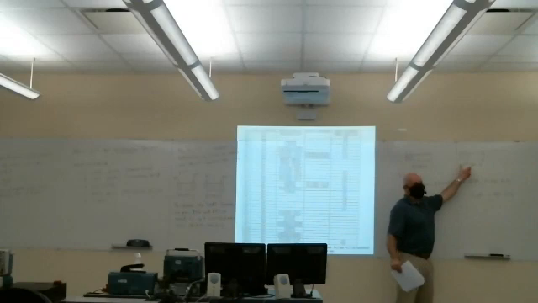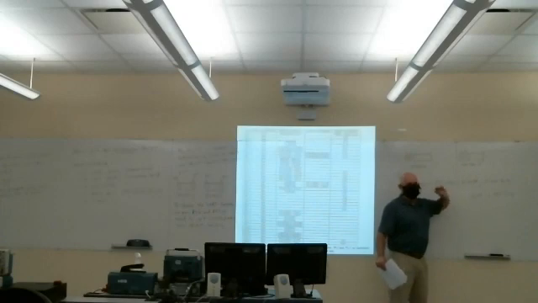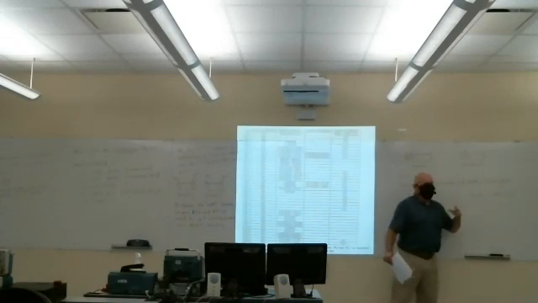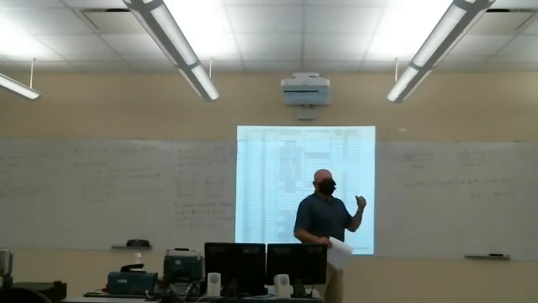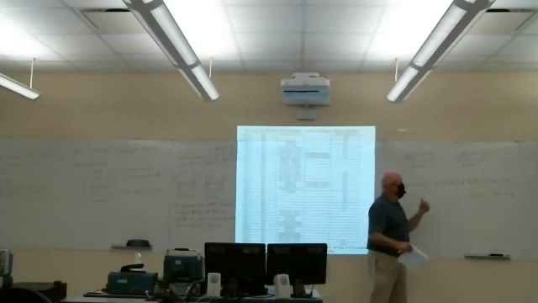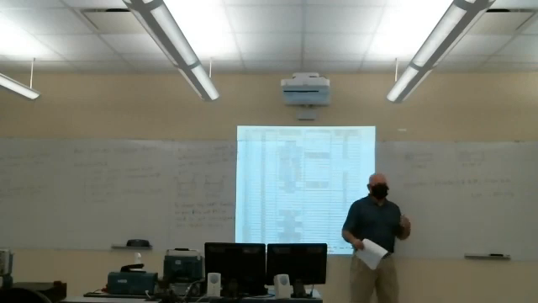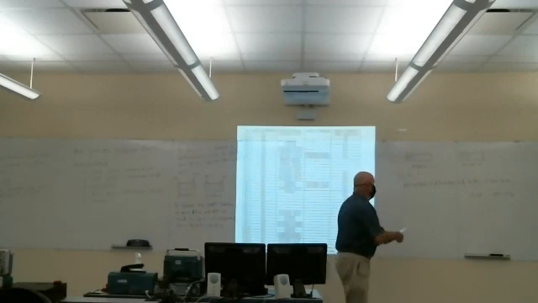Now, how do we set bits to 1? We just OR with 1, right? That will change any value to a 1. 1 ORed with 1 is 1, 0 ORed with 1 is 1. But if we OR the other bits with 0, that won't change the values. So generally, if you want to set a particular bit value, you're going to OR with 1. If you want to clear a particular bit value, you're going to AND with 0. So those are the 2 operations.